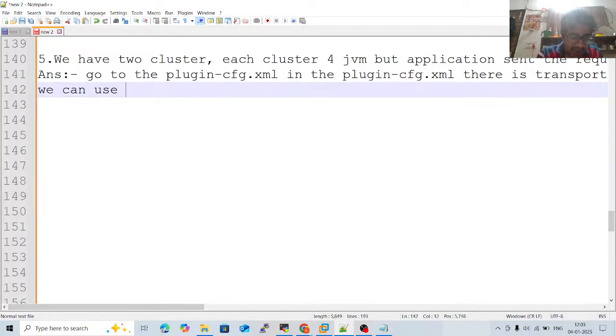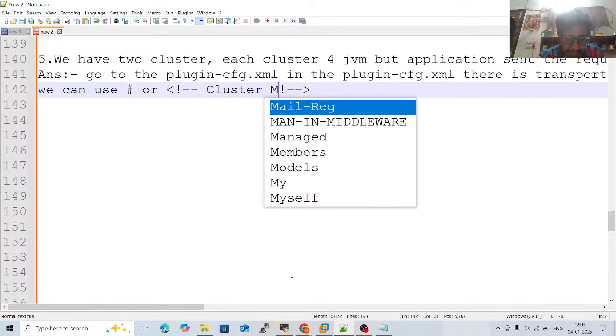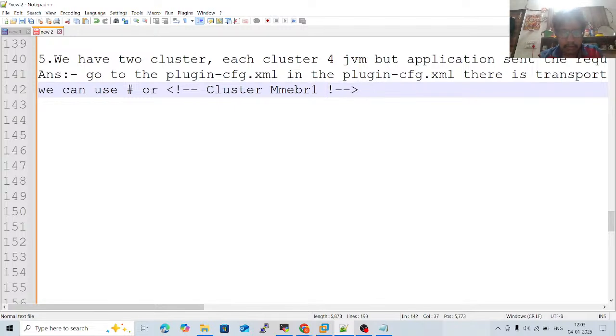We can use a hash symbol, or we can use this, between the cluster members. Here we can use cluster member one. Okay, I will show you the evidence.